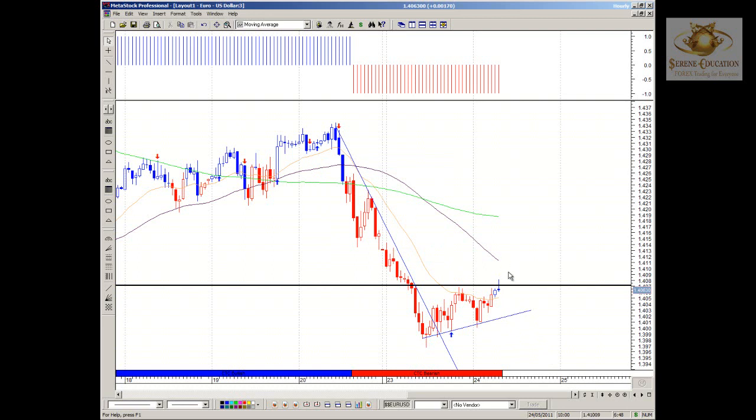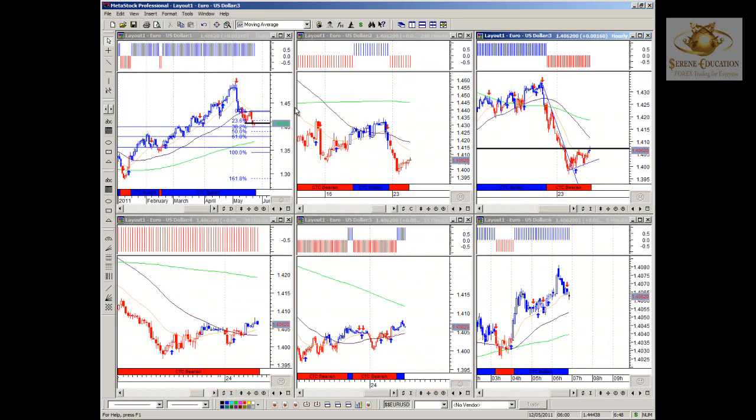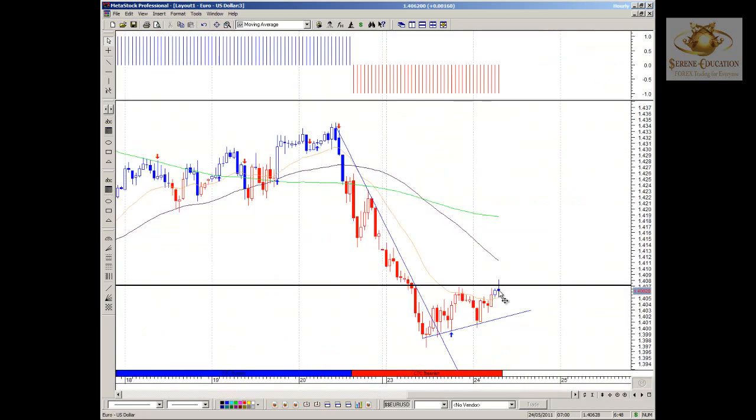But if it breaks to the upside, then we could expect a bit of consolidation to occur on a bigger time frame, and as I mentioned, if it remains steady, then we could see a further push to the upside. However, 1.4070 needs to be in play. If we don't see a breach of that, and the news is negative for the euro, then we could at least see the trend line being tested, but ultimately the 1.4000 mark, which is a long-term daily support and resistance line, as your first target.